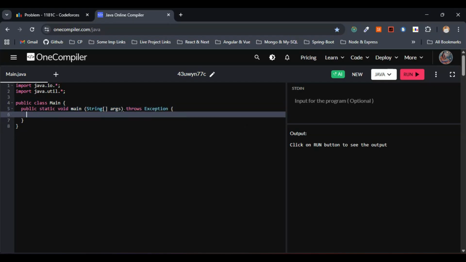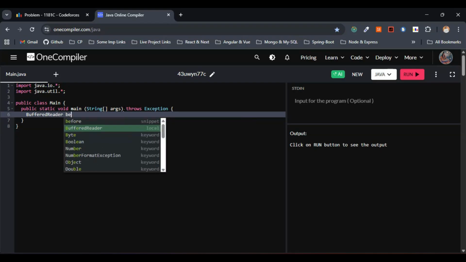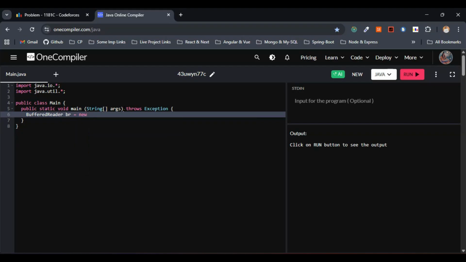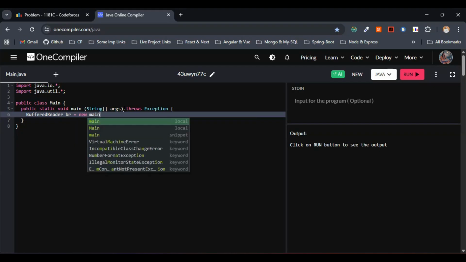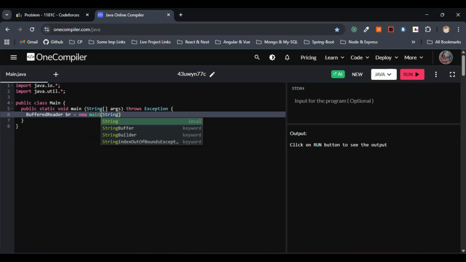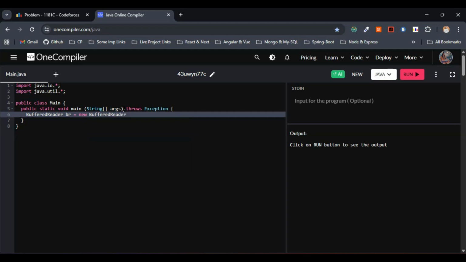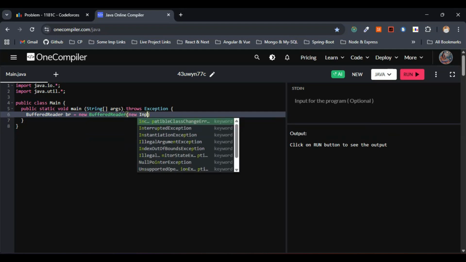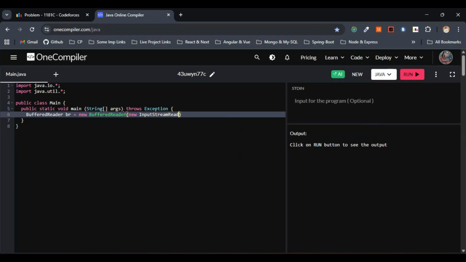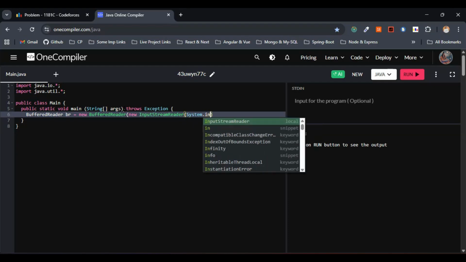This is fine. So within the main method, first thing, let's make use of the BufferedReader and PrintWriter. So this will be BufferedReader, new InputStreamReader, which basically comes from System.in.